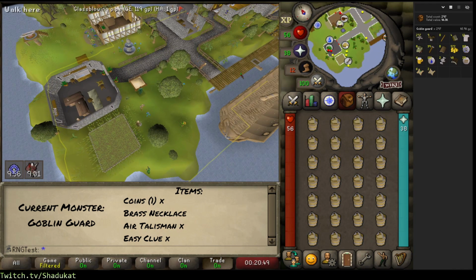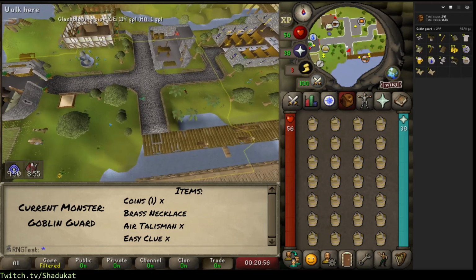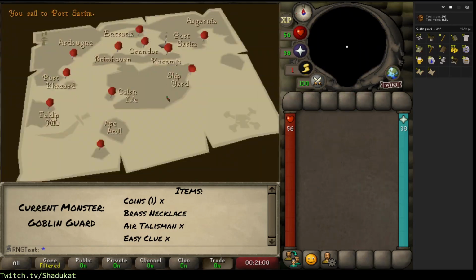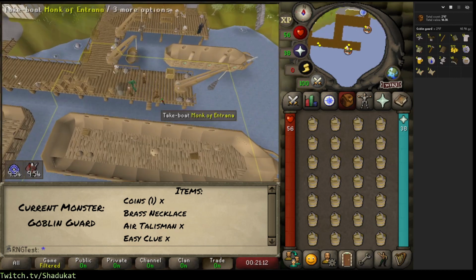But here's my method for collecting sand, by the way. I just collect a full inventory of it, and then I run back to Port Sarim, and there's the deposit box literally right there. And then I just go back to the leprechaun, get more buckets, and repeat. And that's how I'm gonna get my sand. I only have about 100 seaweed right now, so I'm not really super pressed about it. So there's literally the deposit box right here.